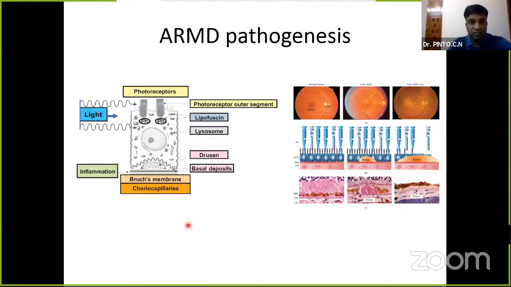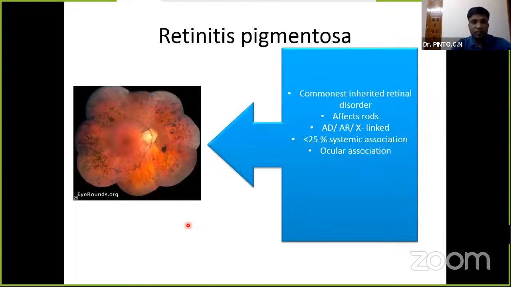Next, coming to the next topic, that is retinitis pigmentosa. Retinitis pigmentosa is one of the commonest inherited retinal disorders. If you take any of the disorders, whether it is Stargardt's, cone dystrophies, or macular dystrophies, retinitis pigmentosa very commonly occurs in all age groups, and you should know that normally it affects the rods. Because it affects the rods, we know that rods are responsible for vision in dim light, and cones are responsible for color vision or daytime vision.